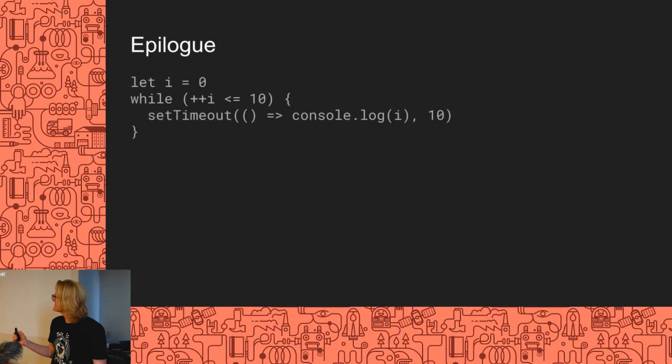I do have a bonus question. You may or may not see this on interviews. You may have asked this question yourself in interviews. Does anyone hazard a guess as to what this is going to do? It's initializing a variable to 0. It's looping 10 times while incrementing i, and then calling setTimeout, which waits that number of milliseconds before calling the function passed into it. This is sort of how JavaScript deals with scope and asynchronicity all rolled into one.